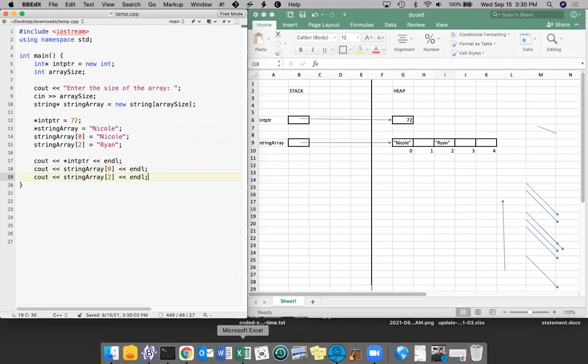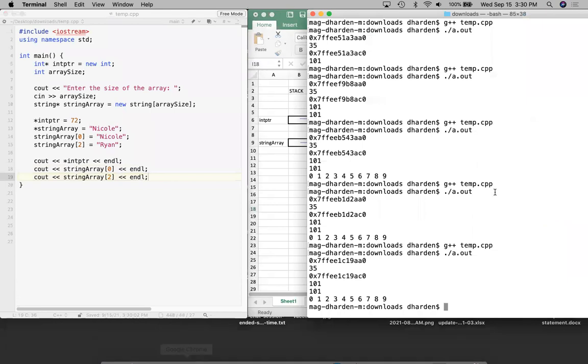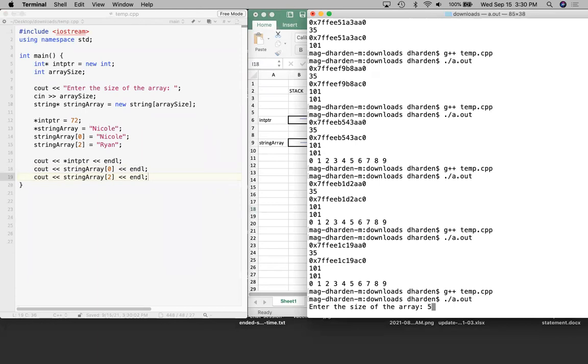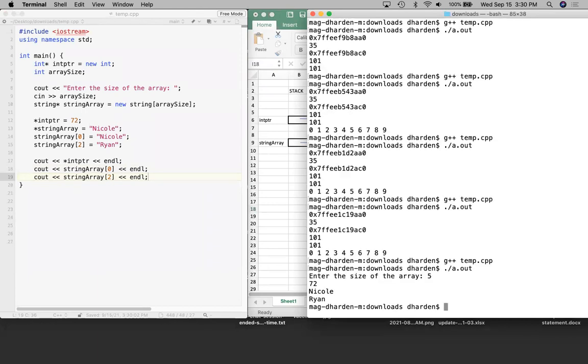While I'm running this, feel free to let me know if there's anything confusing going on here. Any questions about any of that stuff going on?